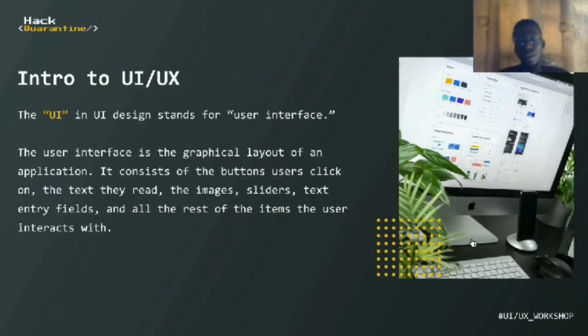So as a UI designer, your role is to come up with the interface. Like for instance, for you to select the colors for the site, for you to create the buttons, for you to decide on which fonts to use for the site or the application or the solution. So anything that has to do with UI has to do with visuals and appearance and animation.